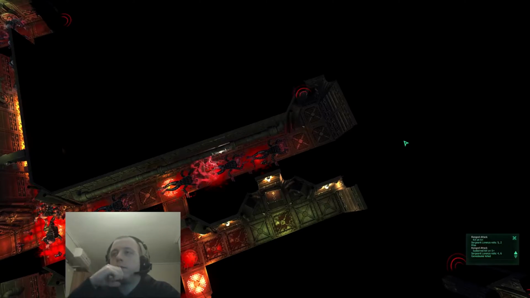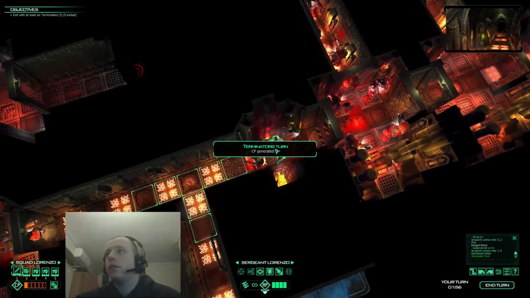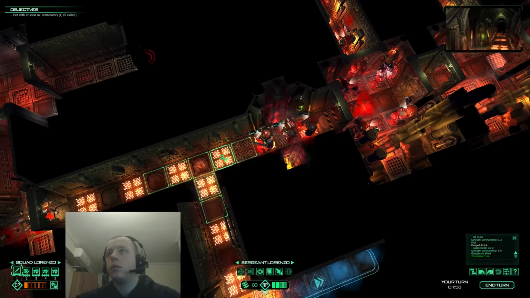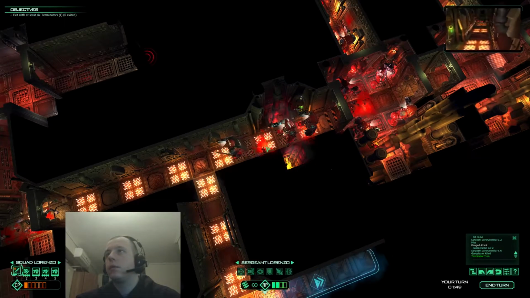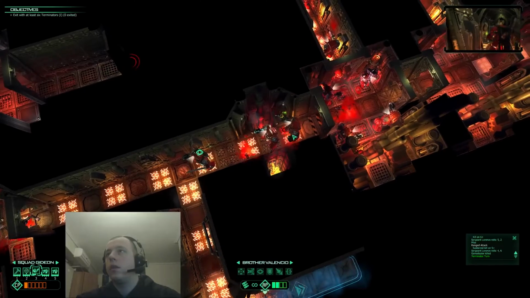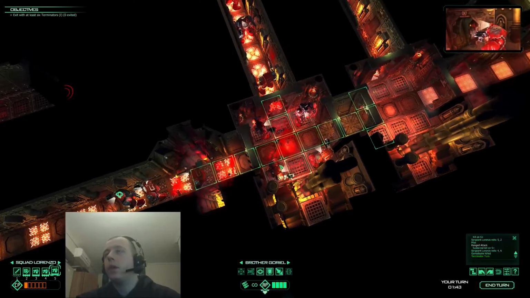Nice map! Nice. Nice strategy stuff. Alright, so. Again. 2 steps forward. Affirmative. Again. Objective. Now.